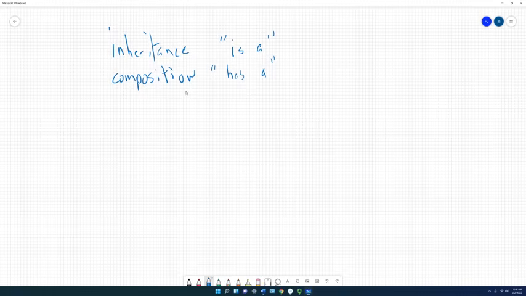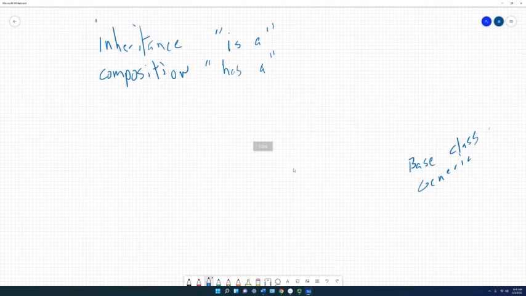When you're dealing with inheritance, the goal is that you have a base class. Your base class is generic, always generic, and that is because you want to be able to have multiple compositions. Let's say we have a base class, and I'm talking inheritance now. It could be something like an animal class.